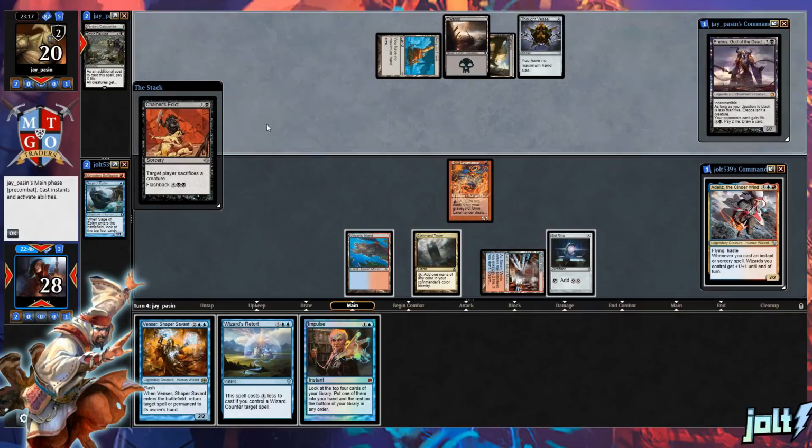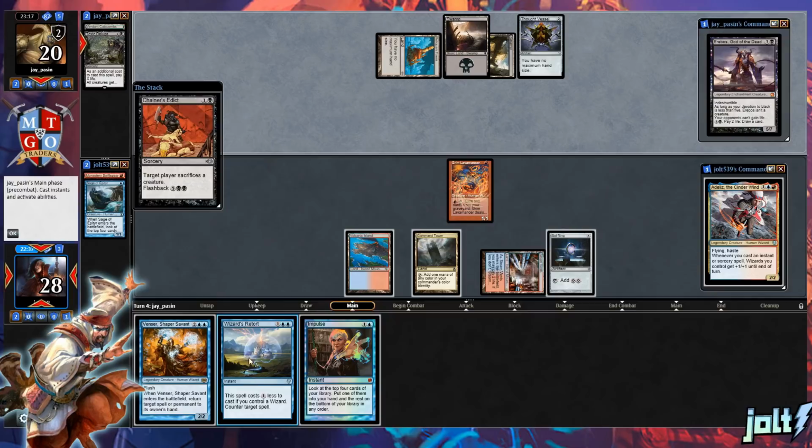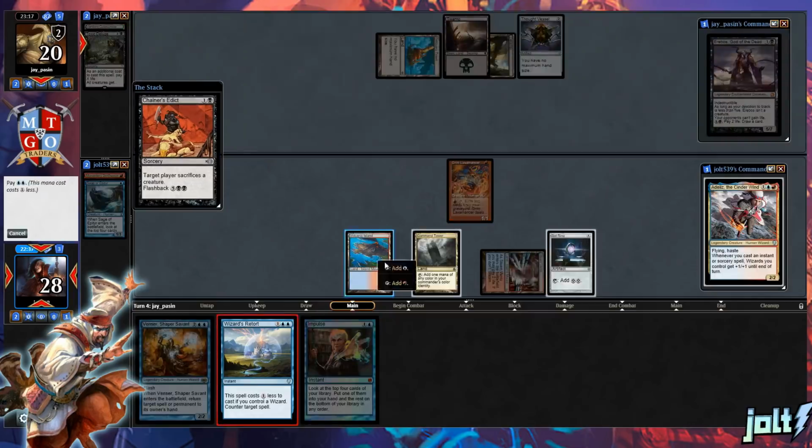Chainer's Edict. Target player sacrifices a creature. Do we want to counter that? Yeah, let's go and counter that. I think I'm okay with that. Let's go and counter this one.